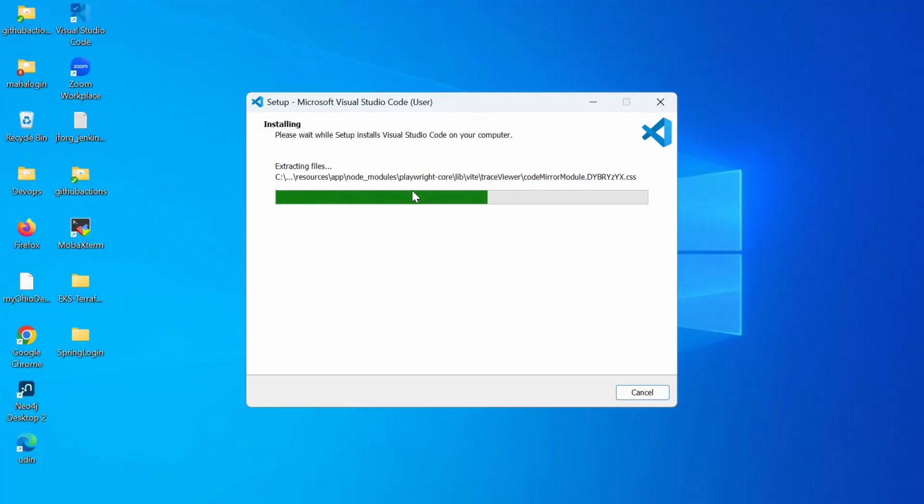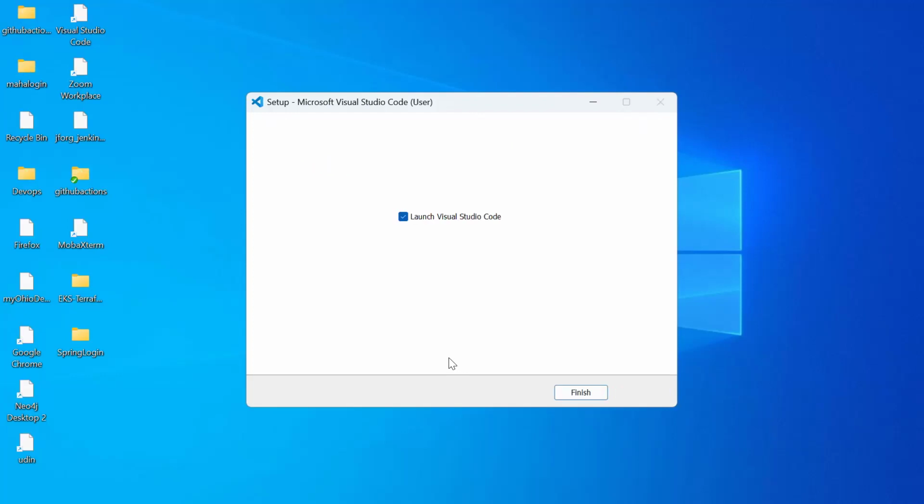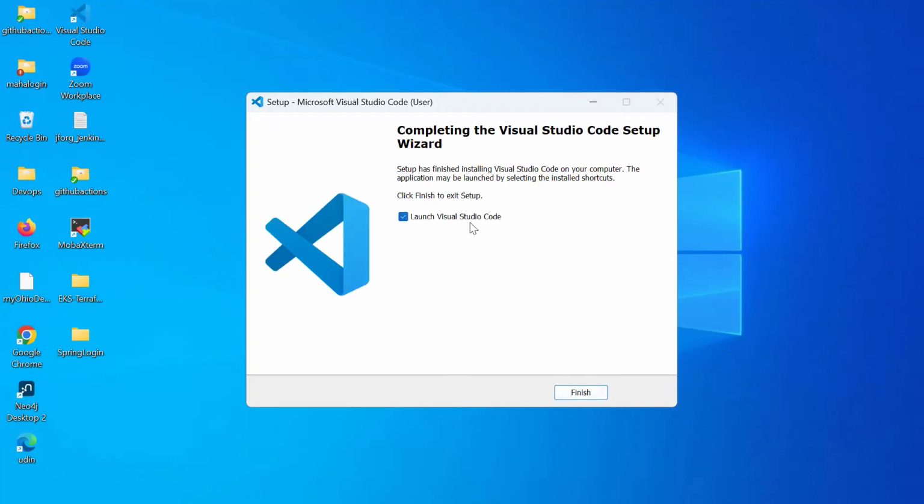Please wait, let this Visual Studio Code installation complete. It will take time. Almost there. Yeah, it is finished. Am I right? So please click on finish.